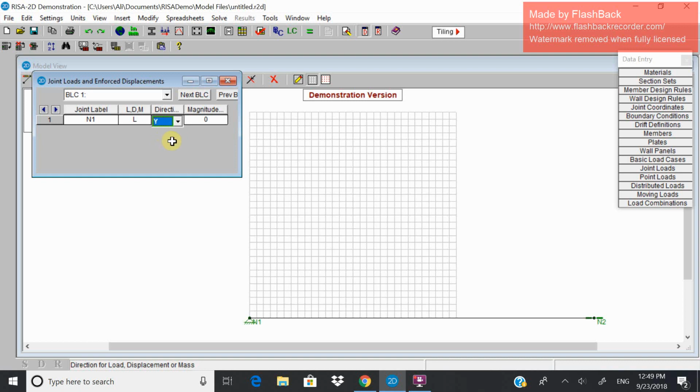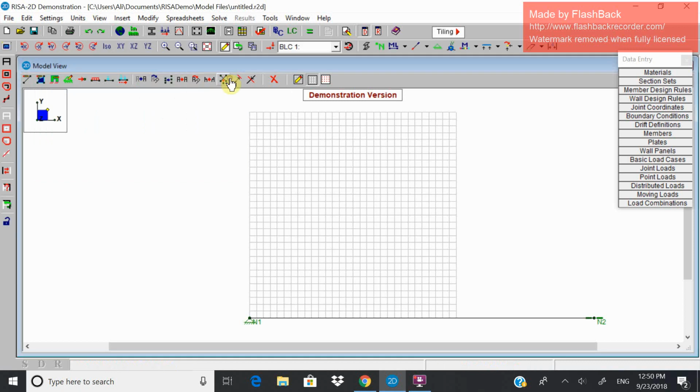The quantity of the load should be chosen in this tab. The positive vertical direction is up and the negative vertical direction is down. So since we want the load to point downward, we have to apply a negative value in this tab. So I'm going to put minus 60 here. When you're done with this, you may go ahead and close the window.